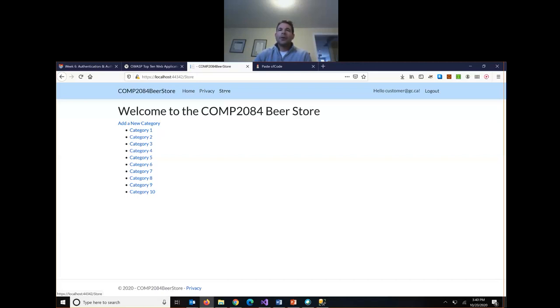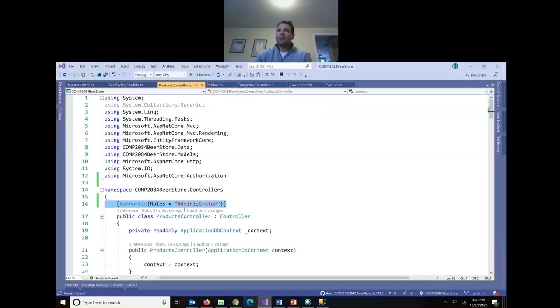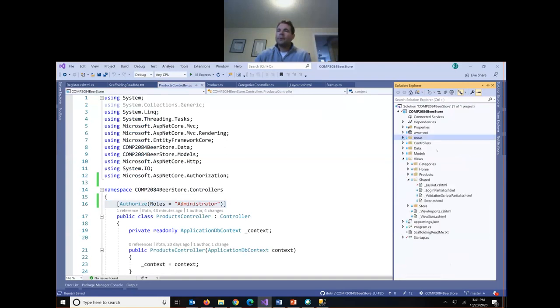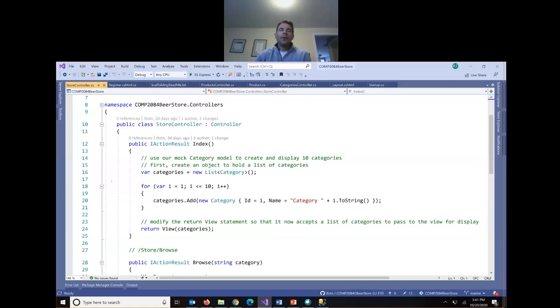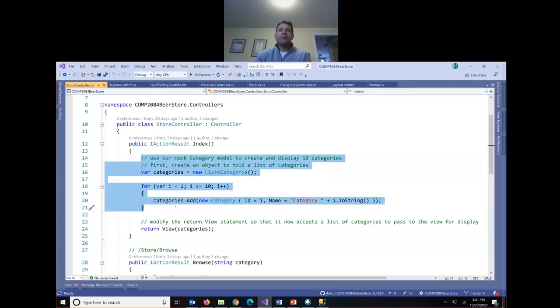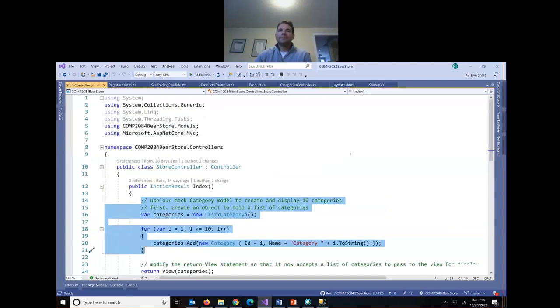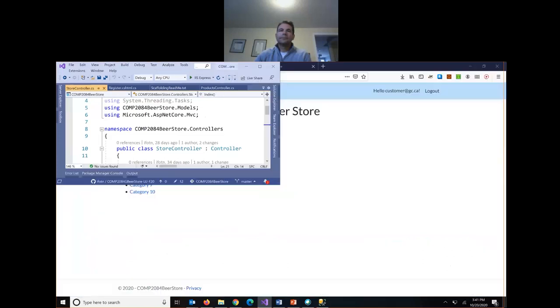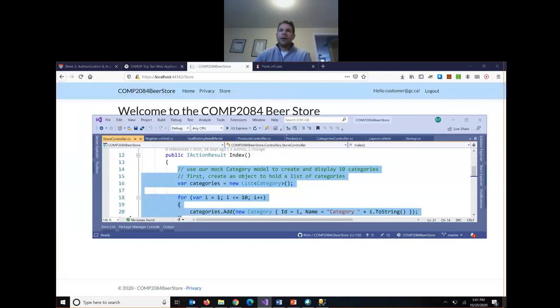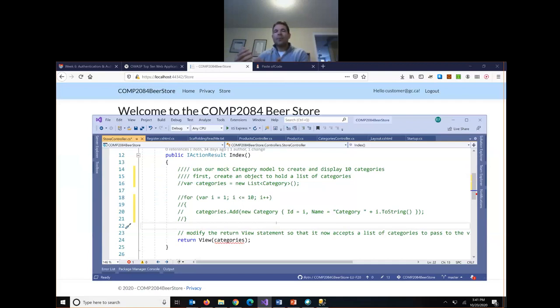So we've already got this store controller with an index view here. So I'm going to open that up. This will be the last thing we'll do today. We're almost done. So under controllers, let's open up the store controller. We wrote this code way back in like lesson 2, I think. I'm going to comment out our mock data. So I'm going to comment out that code. And instead of making 10 pretend categories, we want to use the category model in the database now to fetch our actual list of categories.